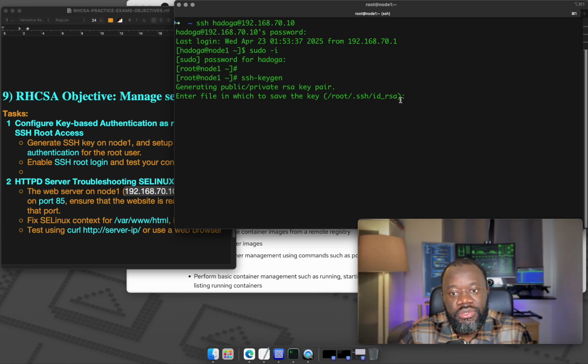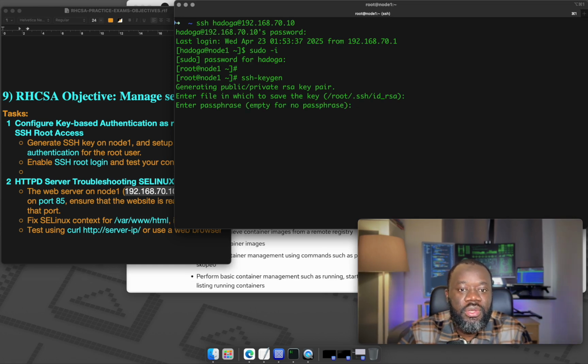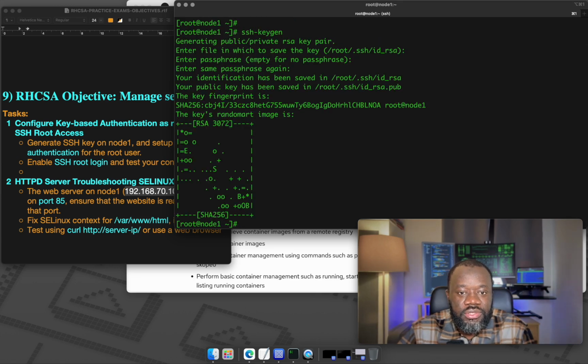.ssh/id_rsa. This is the file that's going to be generated for authentication. It's saving it here because I am currently a root user. Any user you log in as and generate an SSH key, it should be in the home directory of the user. So just hit enter. Passphrase, if you want to use a passphrase for that, it adds a layer of security, but that's optional. Hit enter. It repeats again, and that's all.